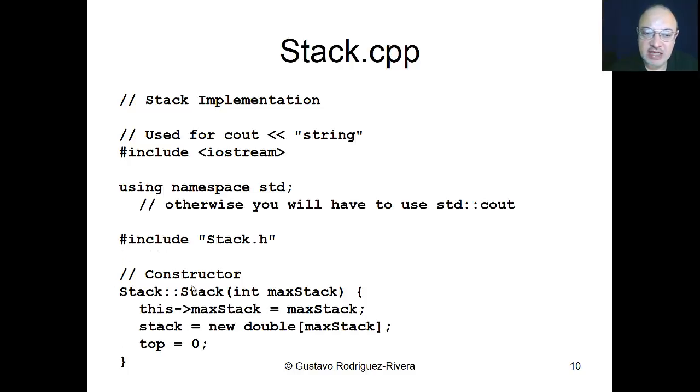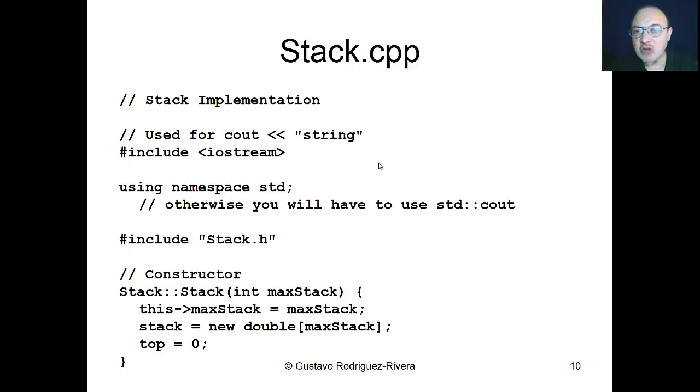Then the first thing that we have here is the constructor. We have Stack::Stack. This Stack:: defines what is the class this method belongs to, right? So that is why we have Stack::. In Java, you don't need to do this because all the methods of a class that you define in Java are inside the class itself. Remember that in Java there is only one class file, and inside the class definition you have your methods, so you don't need to describe what class the method belongs to.